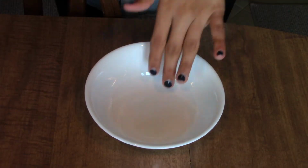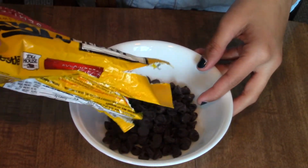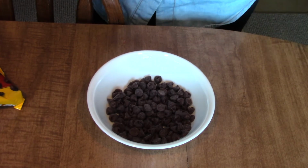Okay, so now in a bowl, you're going to pour just a few chocolate chips. Okay, so this should be enough. And now you are going to melt them.